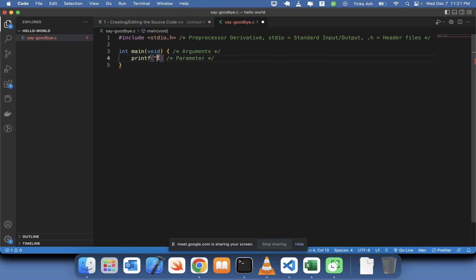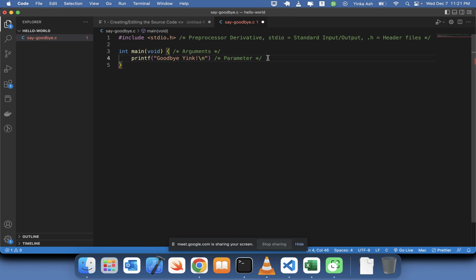Yeah, so in this printf, I want it to, like I said, display something to the screen for me, which is goodbye, Yinka. Now I want to use this escape sequence or escape statement, which is \n, which denotes when this function is run and this is displayed to the screen, I want you to move the cursor to the next line.